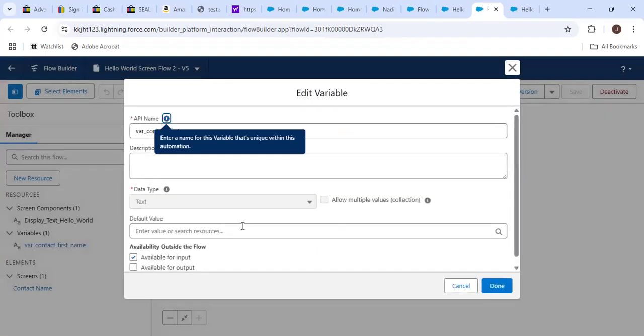Okay, click on that. Now we're going to change the name of this. It's not going to be the contact first name. It's going to be the contact record ID. Change the name: Var contact record ID.